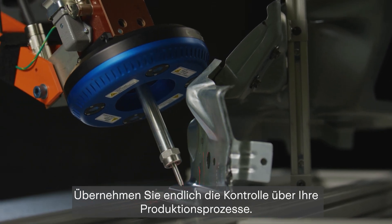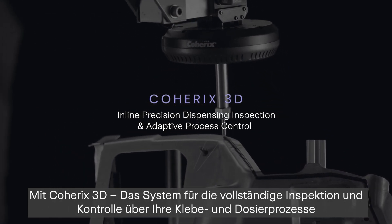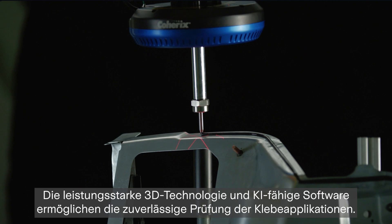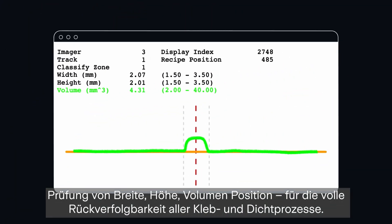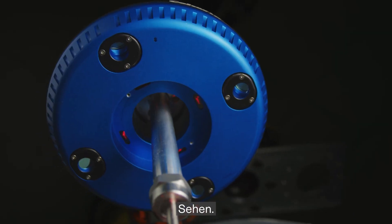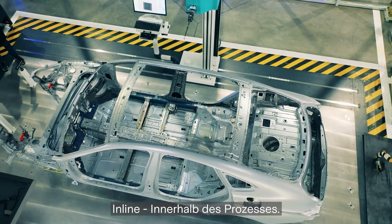It's time to take control of your manufacturing process with Coherix 3D, providing complete inspection and control of the dispensing process. Using powerful 3D vision technology and AI-enabled software, we empower robots with the power of sight so they can measure all the dimensions of the bead — width, height, volume and location — providing precise part traceability of complex sealant and adhesive dispensing. It can see, inspect and even control the process, all in line at the unrelenting speed of the application.